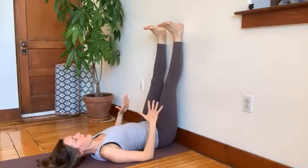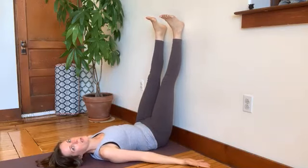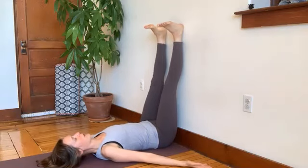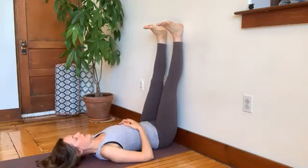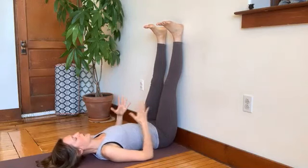And again, with this, it's going to be tempting for some of us to tuck the tailbone to be in the sequence, but I'd really love for us to look for that neutral pelvic position, which makes this the sort of analog of the seated versions. All right, so we're going to come back to this a couple of times. We'll call it our baseline pose. It's like a Dandasana with the legs up the wall.